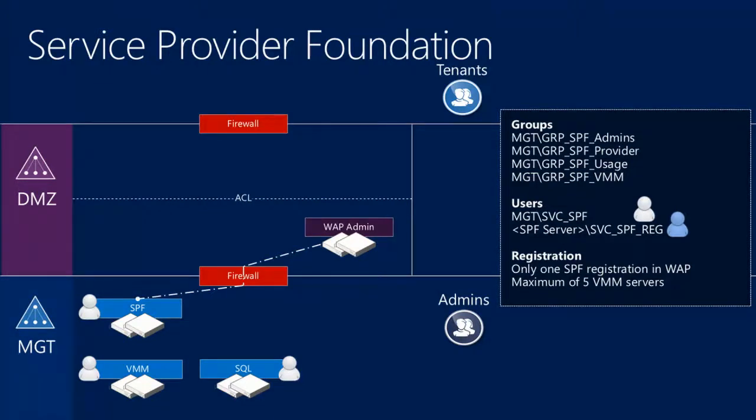That's quite some permissions. And the reason why we're adding an additional account, which is located on the SPF server itself, so this is a local account, is that it is the account that we'll use to register from Windows Azure Pack against SPF. And why this additional local account? You could use the domain account because of the amount of permission that this account has. If you use the local account, then it will delegate the permissions to the domain account. This additional step is most often forgotten, but it's very important.